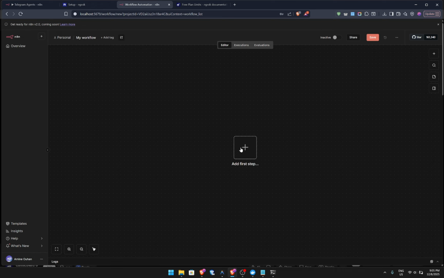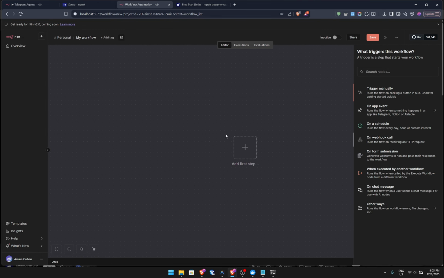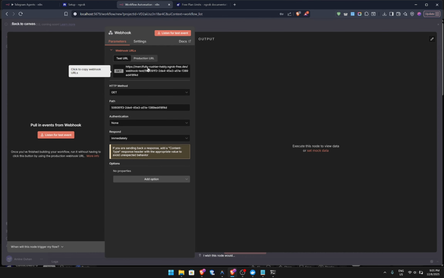Now let's open a webhook node. Look at the URL. It's no longer showing localhost. It's showing our valid public Ngrok URL. You can now use this URL when setting up a third-party app, and your local n8n will catch the data instantly. And that is how you expose your local automation to the world.